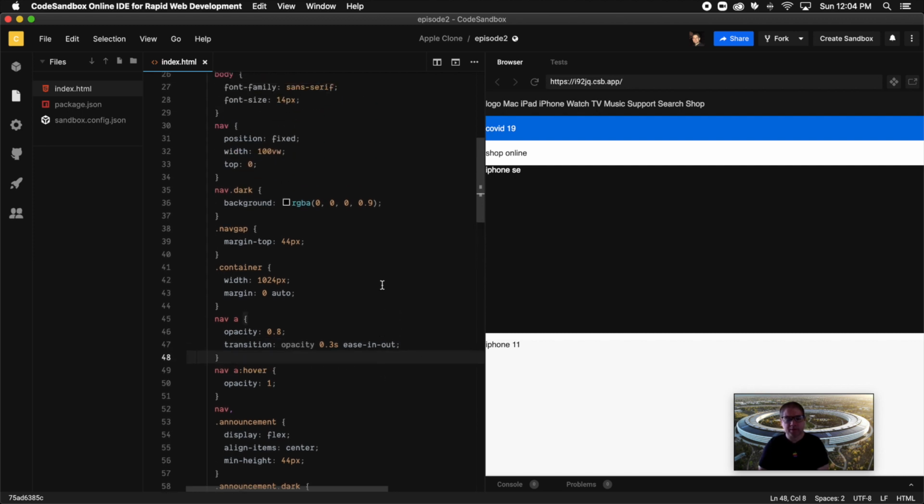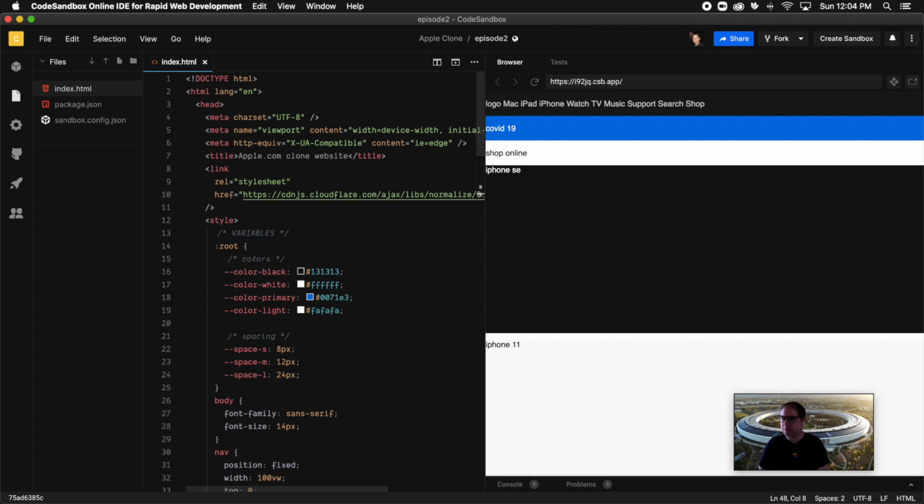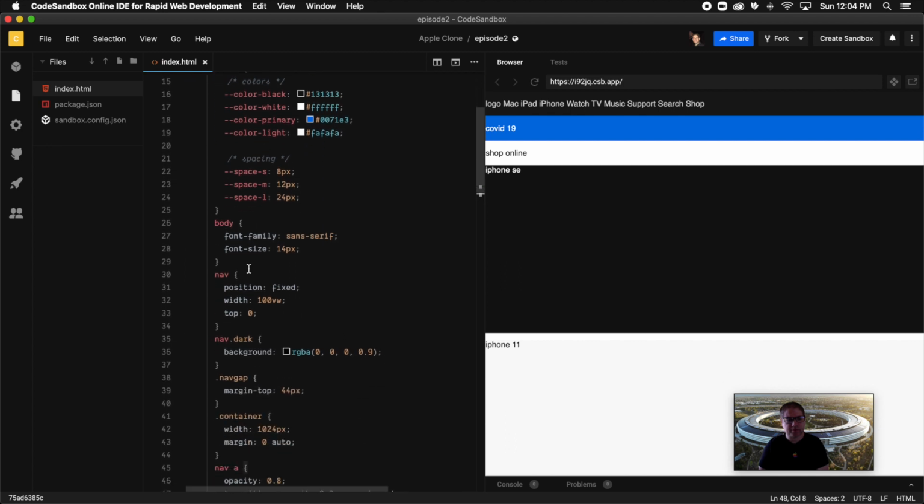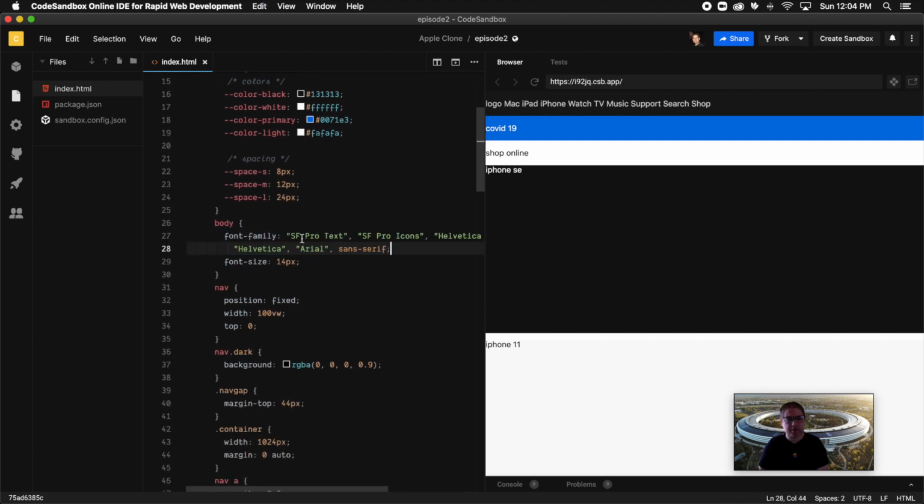Alright, a few adjustments for this too. I'm going to use the same font family as Apple now, and not just sans serif. If you go here to body, I want to change this font family to what Apple does, and they actually use their own font, San Francisco. And then there are a few fallbacks for Helvetica, and then Arial, and then finally the sans serif default.